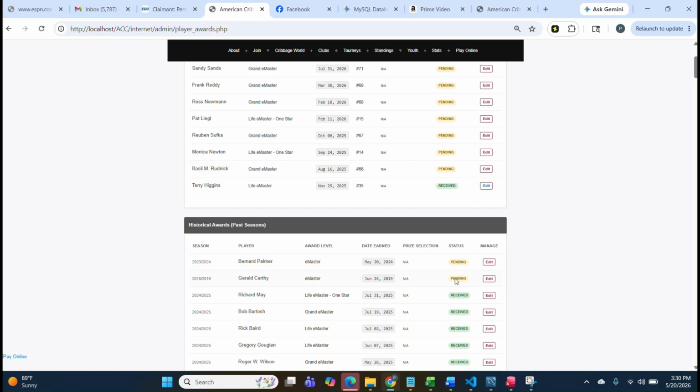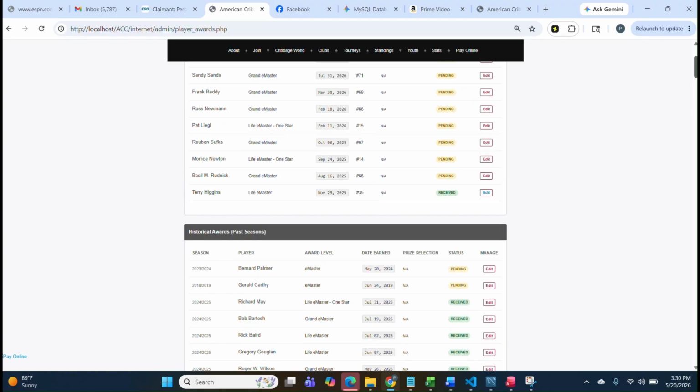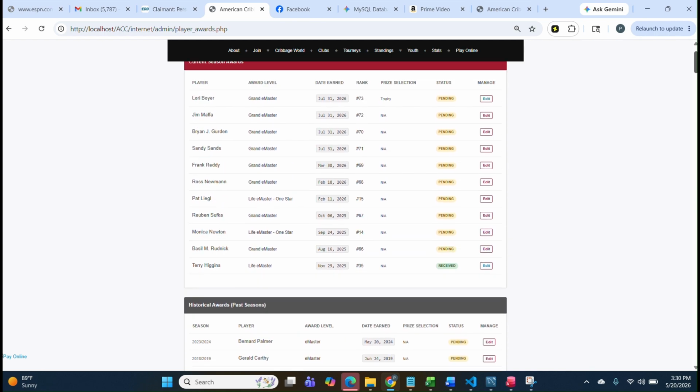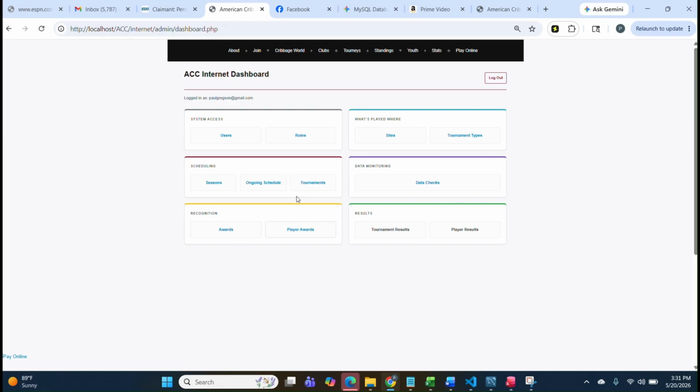Everybody else is marked as received because they received it in a previous season. And it sorts the ones that are pending from previous seasons up to the top, so that you can manage those more easily. That's the award management piece of it.